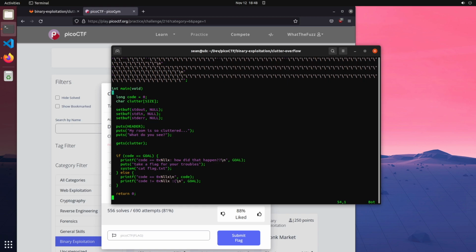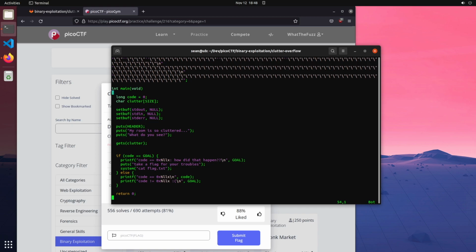We can feed it more data than 100 bytes. And what will happen is it will continue to write up the stack and overwrite any values that are above it. So in this case, since we can write over the bounds of this buffer, we can then control the value of code.